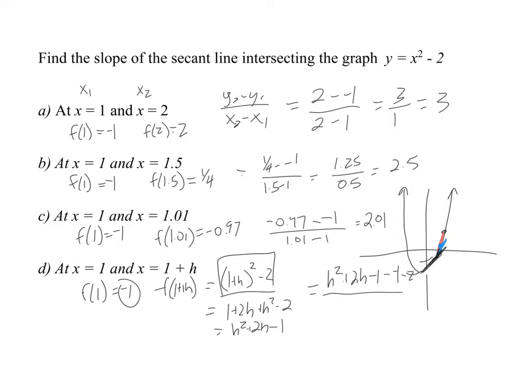And on our top we'd have 1 plus h for our first part, so this was our first coordinate for the top and the bottom, and then our 1s and -1s were our second coordinate. So all of this, if we simplify it, I'm running out of room, but I'll try to squeeze it in. We'll get h squared plus 2h on the top. The 1 and the plus 1 would cancel, and on the bottom we have 1 plus h minus 1. The 1s would cancel. We just get h. So we can even cancel out an h even further. We would just get h plus 2.